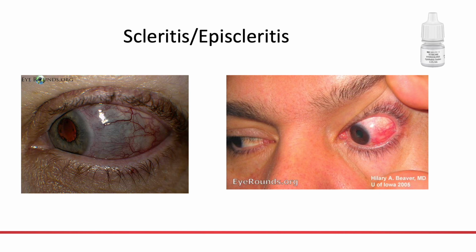The reason that I put tetracaine up here is that because this is a lower layer, if you put that tetracaine in, it won't necessarily help. This is a way that you can help differentiate between the two of these. If it is something that's more superficial, like the episcleritis, and they have some irritation and pain with it, if you give them tetracaine, it might get better. But that scleritis is really an inflammation of that layer, and just putting tetracaine on that isn't going to make all of the pain go away.